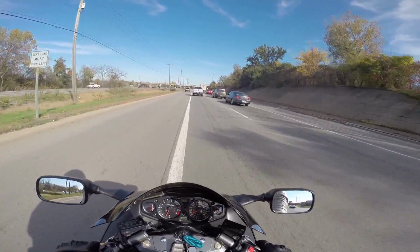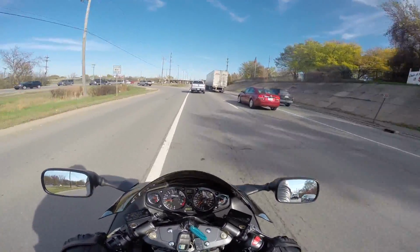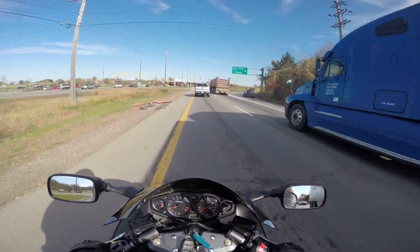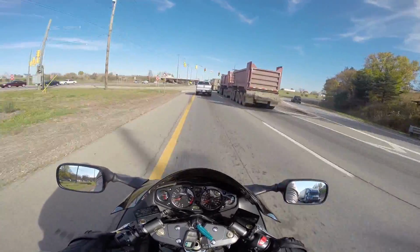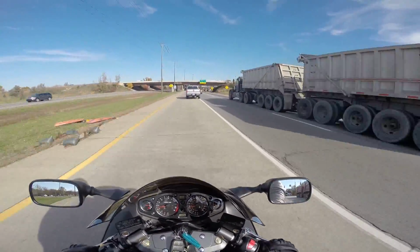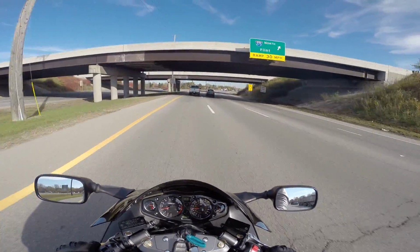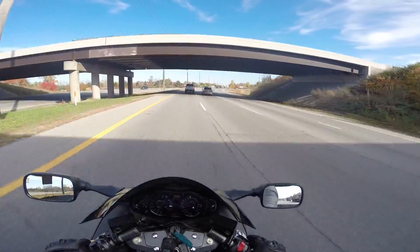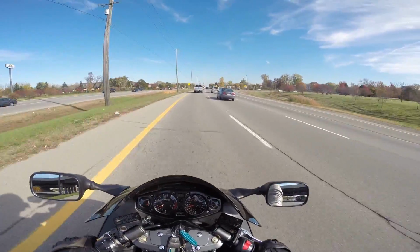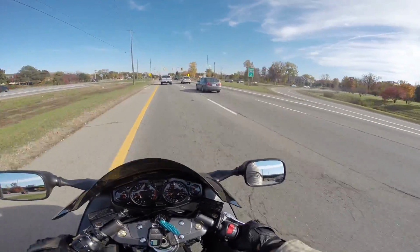If you see a lot of even wear on the edges of the tire, they're a pretty hard rider. Maybe they even take it to the racetrack. And me personally, I wouldn't want a bike that was taken to the racetrack. I want a bike that was barely ridden. I want a bike that was pampered. So if you see a lot of tread wear in the middle, they're probably commuting on it more often. But if you see a lot of tread even to the edges, that means they're riding that baby pretty hard, probably racing it.